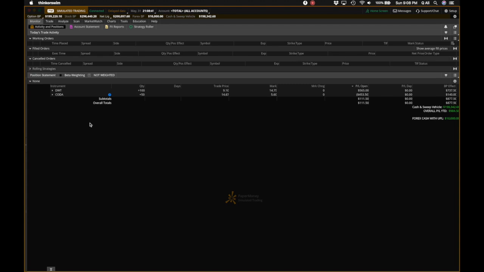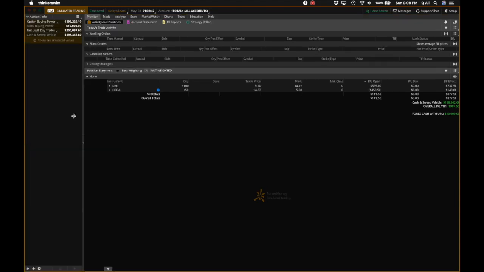So what we're going to do here is we're going to try to break down Thinkorswim from the left side to the right side, starting with this little toolbar right over here. So the way I pulled up this toolbar is using this little arrow that will always appear on the left side of the screen. Now on this little toolbar, you can customize it completely to your liking. All you have to do is navigate to the plus sign right down here, and it will show you a list of different gadgets that you can add to this toolbar.